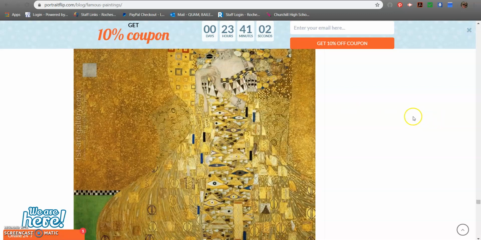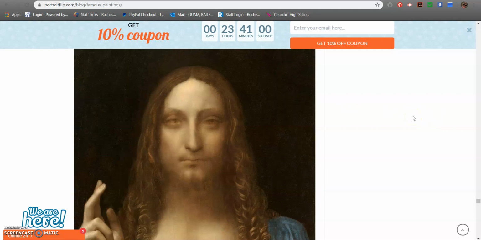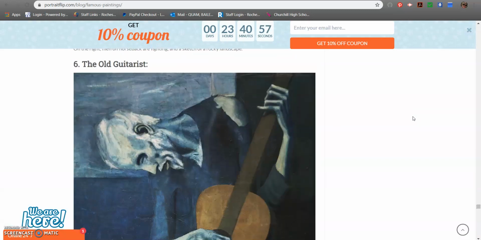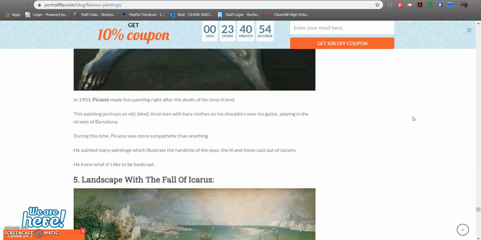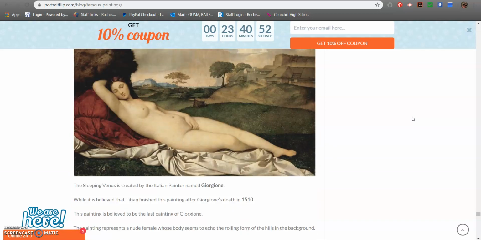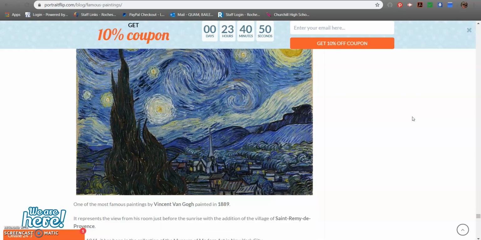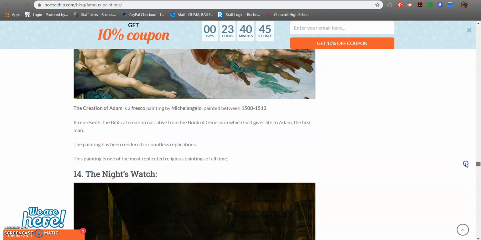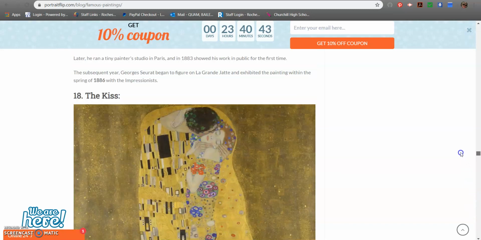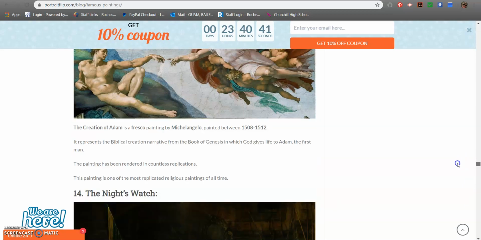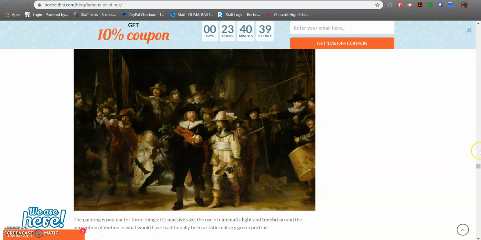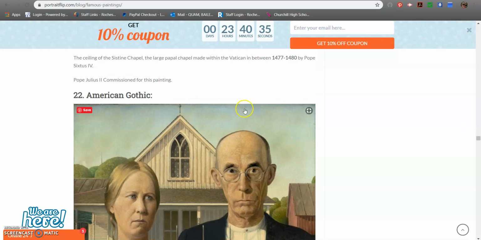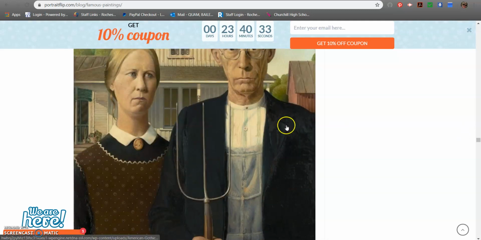But I'm just going to choose an image here. I'm going to scroll through. I think I might have missed the one I was going to choose. Let's see, maybe. I think I did. I was looking for, whoop, Night Watch is there. So yeah, that's the Night Watch. This one, whoops. All right, so American Gothic is the one I'm going to use.